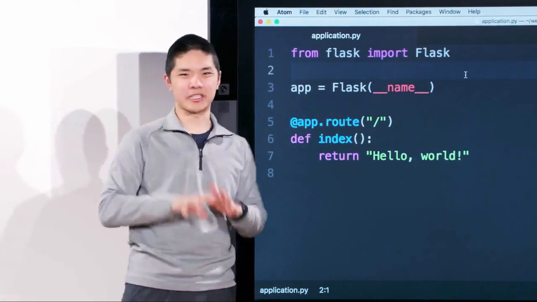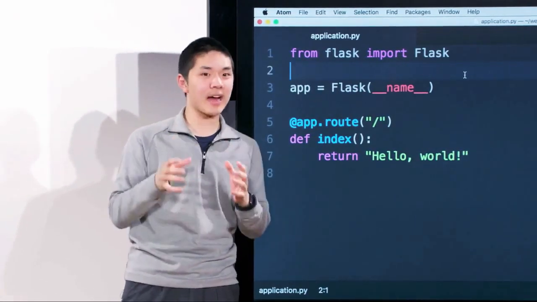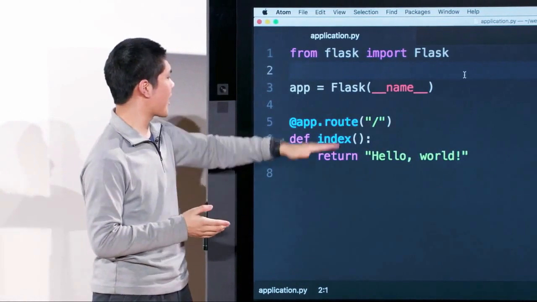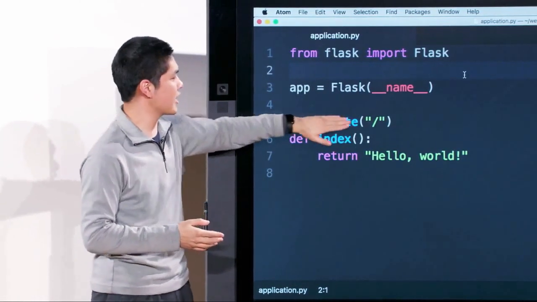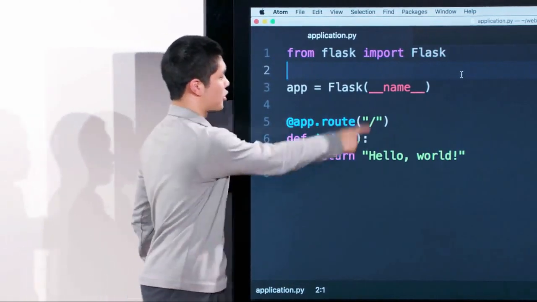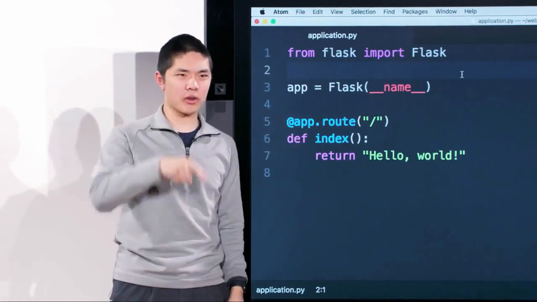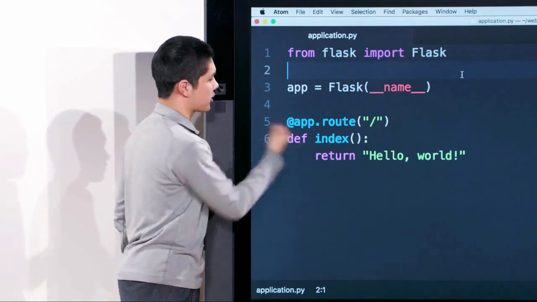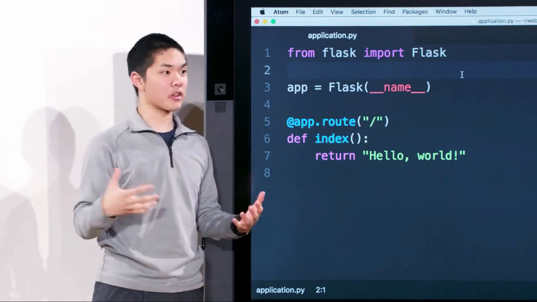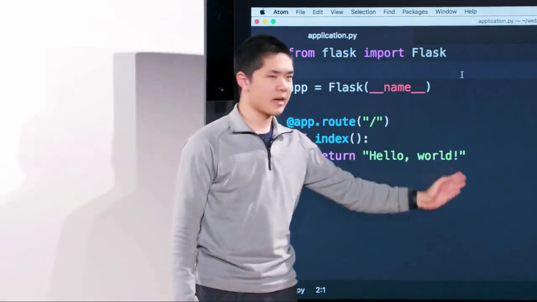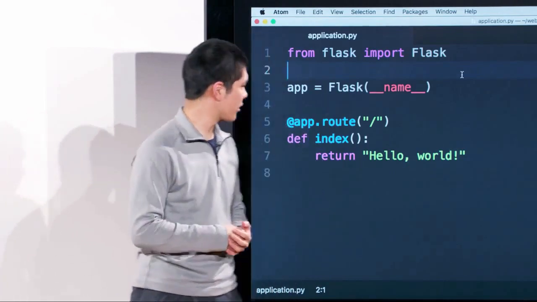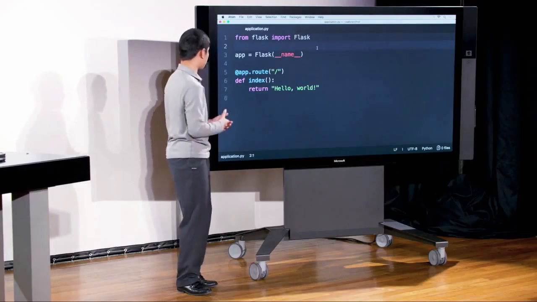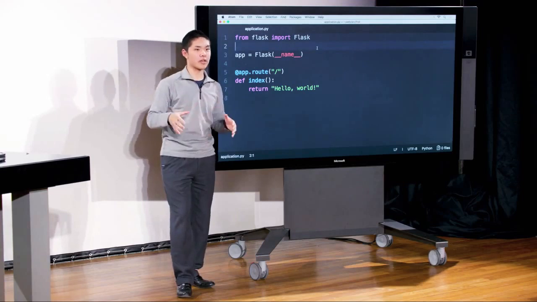This is a special line called a decorator. No need to worry too much about exactly how that works. But the idea is that I am tying this function immediately underneath app.route slash to this slash, so that when I go to slash, this is the function that's going to run. This is a Python function just called index. And all my index function is doing is returning the string hello world, just returning that text. So this is a very simple 7-line web application written in Python.